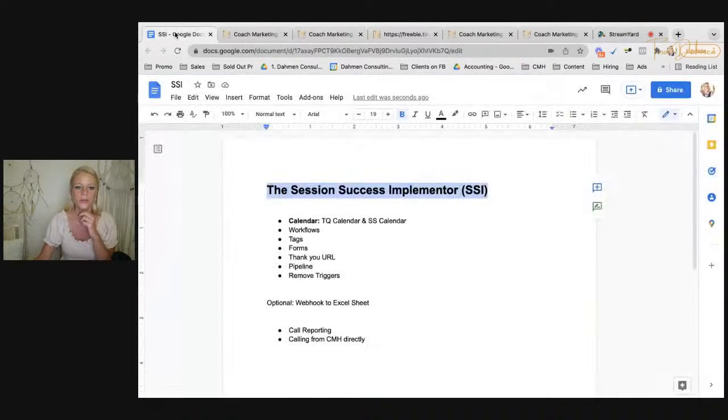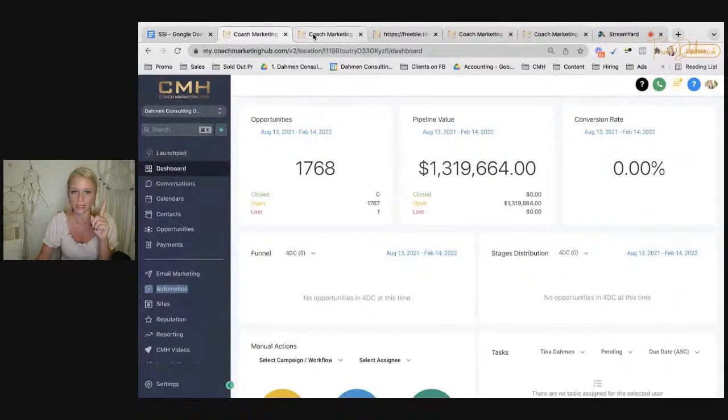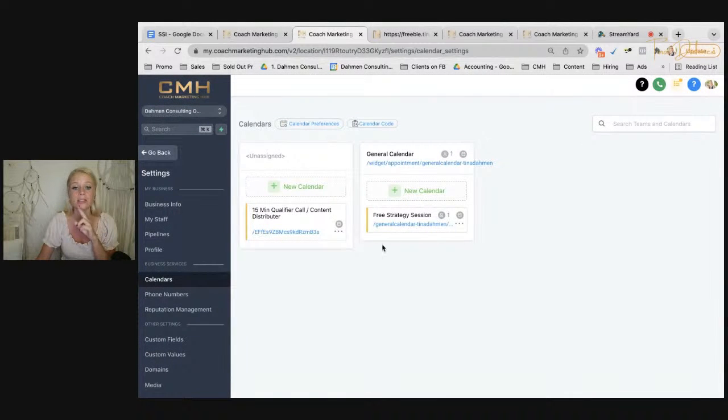Okay, so how this works, we have two calendars created. Calendar number one is the qualifier calendar, and calendar number two is the strategy calendar. Why do we need to have two different calendars? Well, because we have different workflows attached to each booking.